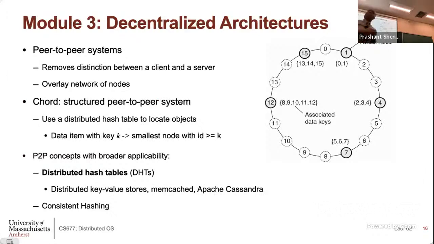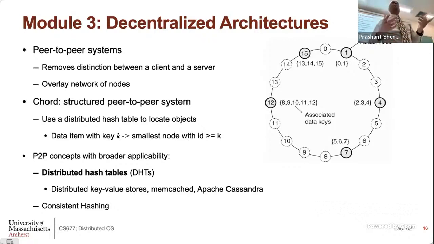There's going to be a lot of churn. Okay? And because there is churn, the system has to be designed to automatically remap nodes or files to nodes when nodes come and go. So for example, if 7 disappears, okay, 7 just goes away, then 12 actually has to take over 7's responsibility because it has to now be responsible for everything from 5 through 12. Okay? So that has to be built into your system.